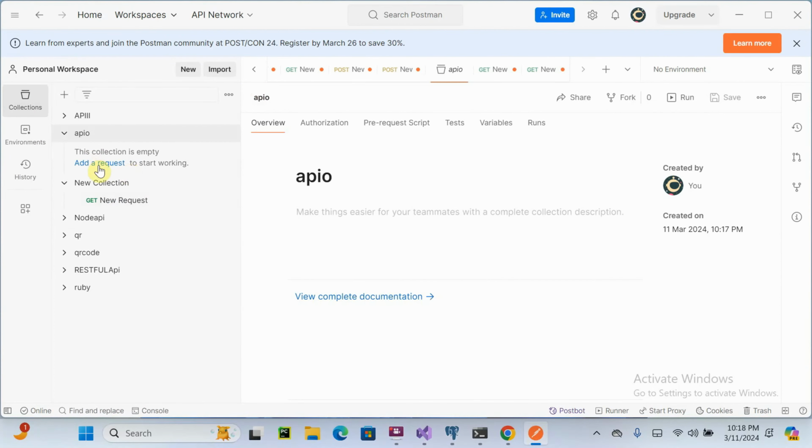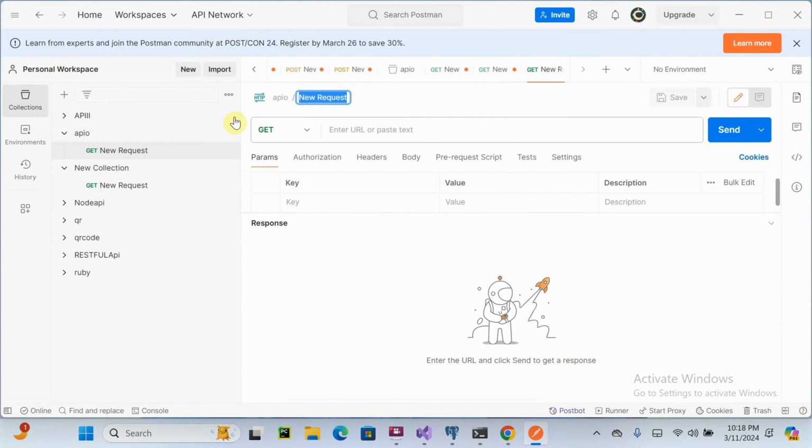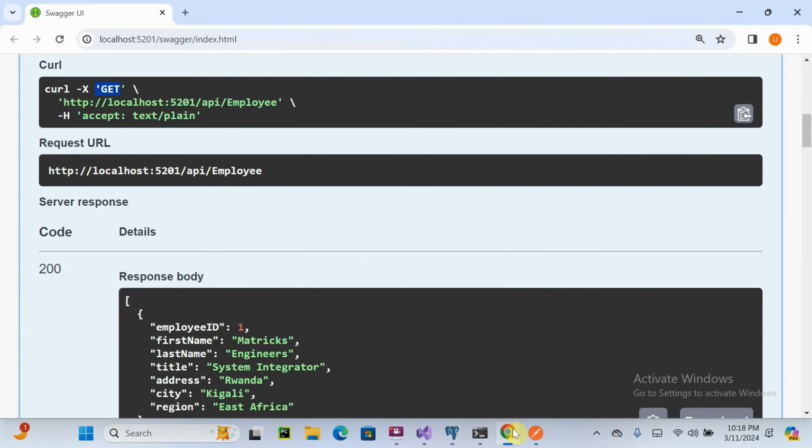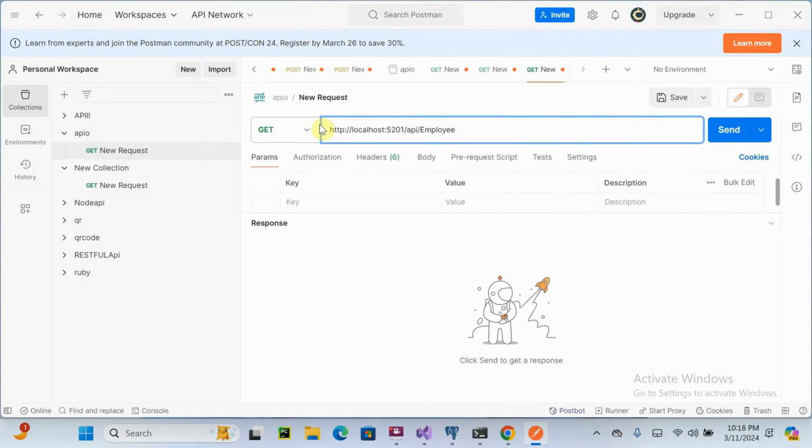And let's add request. The request you're going to use is this, the get method. As you see, this get method, you're going to use it here. So you're going to retrieve employee from database.